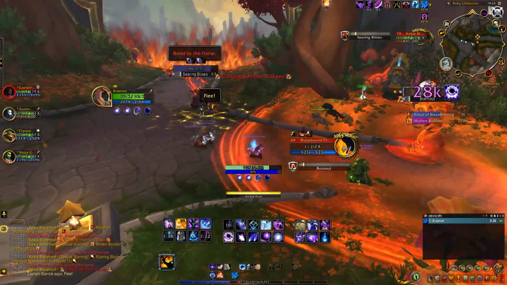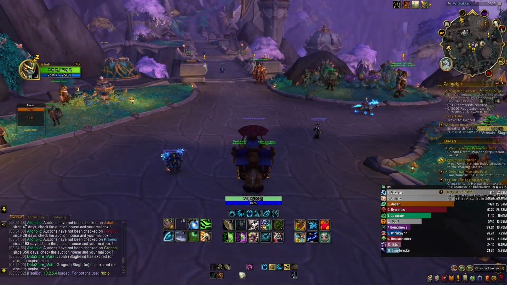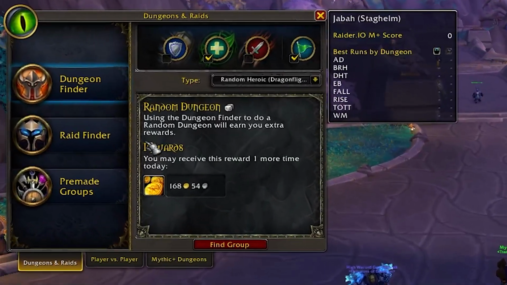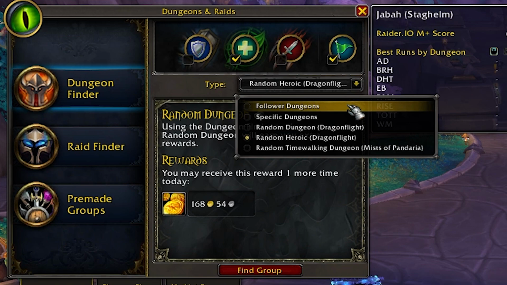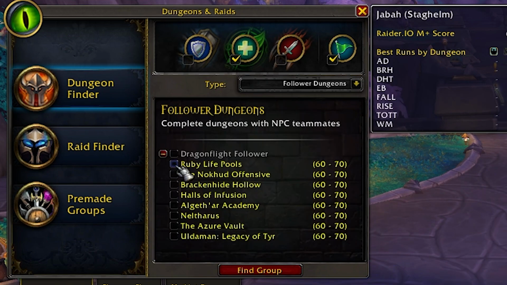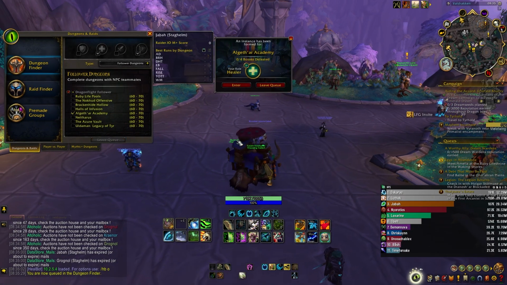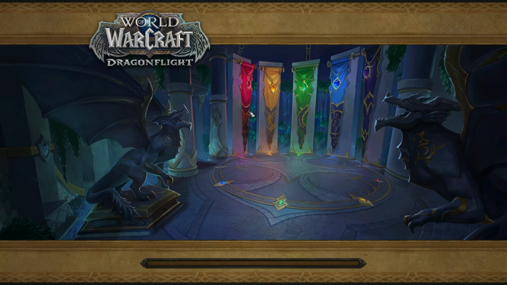You can access this just like queuing up for any other group. Open your group finder menu, either on your taskbar or the default keybind of I, click on the dungeon finder, and navigate to the drop menu. Expand that and choose Follower Dungeons. This will list every Dragonflight dungeon and you can select which one you want to queue for. The queue will pop instantly since it's being auto-filled, so just make sure that you're good to go when hitting search. Now, what can you expect once you're in the dungeon?